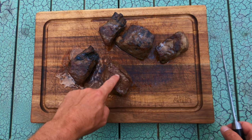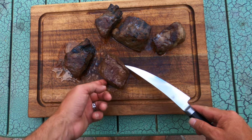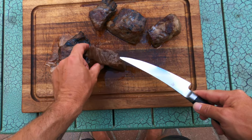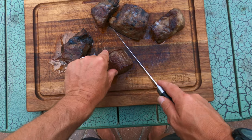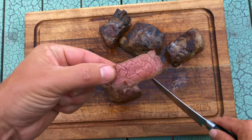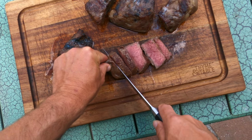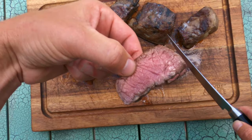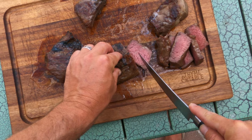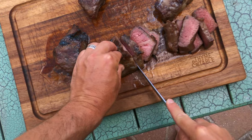All right, I think I'm going to start with this one. Now, it is important with these short ribs that you slice them against the grain. It's a little tricky to tell which way that grain is running, so I'm going to try a slice this way first. And we can tell. Okay, that looks right to me. This is looking real good, folks. Let me try a slice this way on this one. Yep, that looks good.